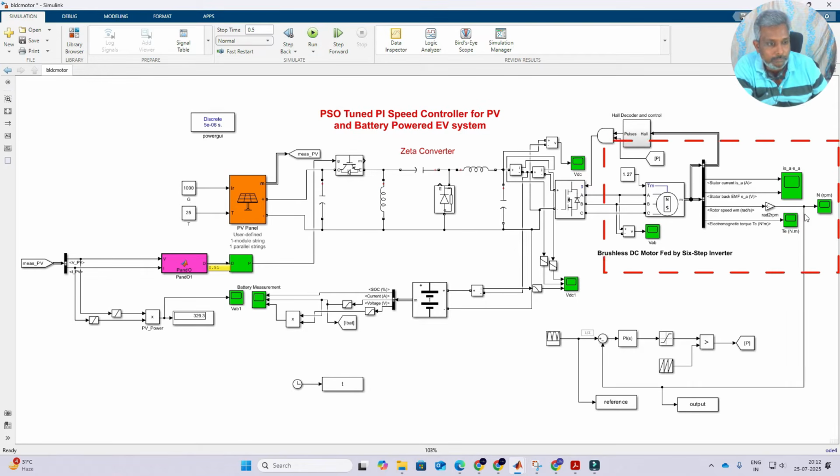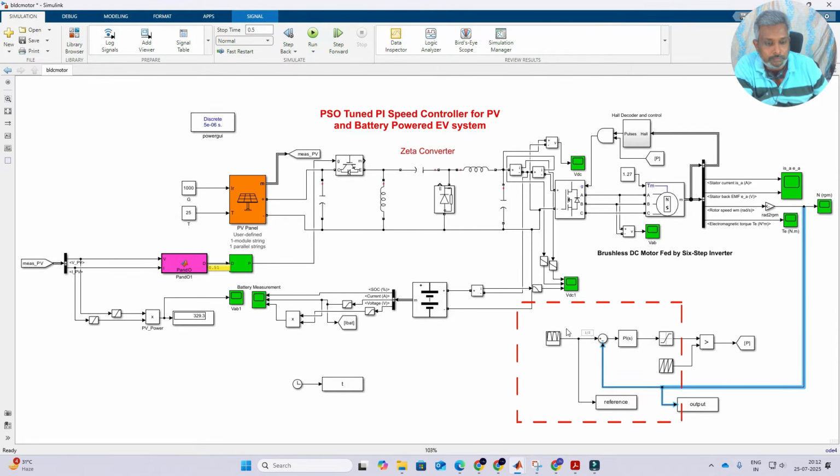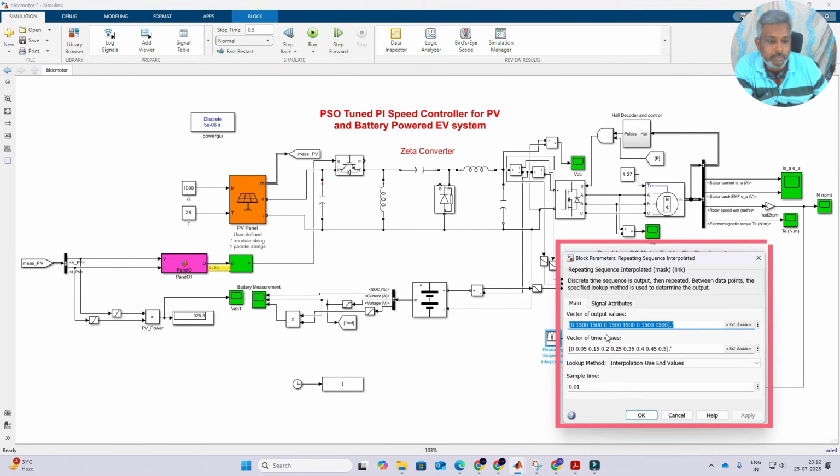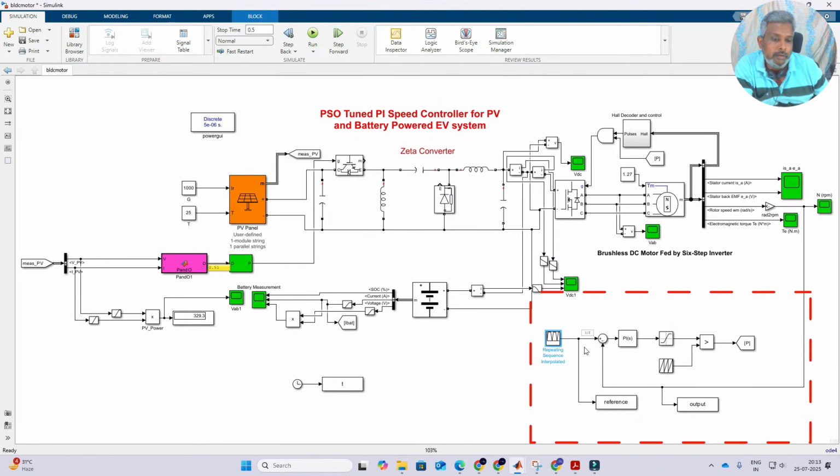So here you see that, right? Here we are measuring the EV motor quantity, the speed of the EV motor. Here we are providing the throttle command. The throttle command is given like acceleration, then stable speed, and then deceleration. It is compared with the actual speed. This is the reference speed and the actual speed, compared here and processed with the PI controller. Then the output will be compared with a repeating sequence sawtooth waveform, and it will generate the pulse.